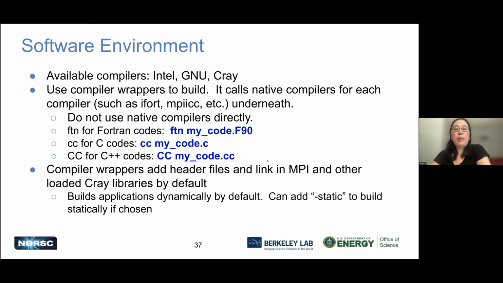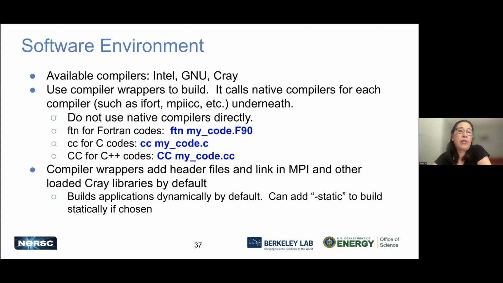So I'll tell you a little bit how you build for different compilers and different programming languages. Normally, if you're familiar with some Linux systems, you're probably using any compiler.